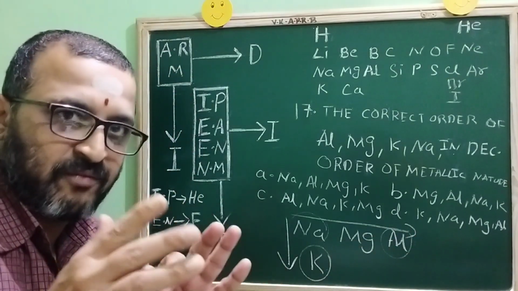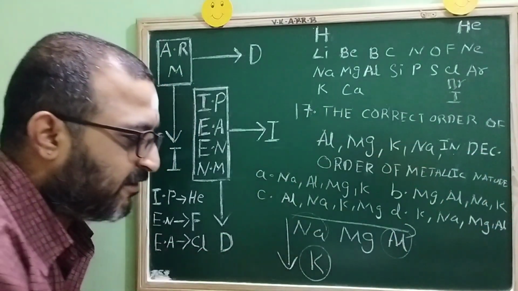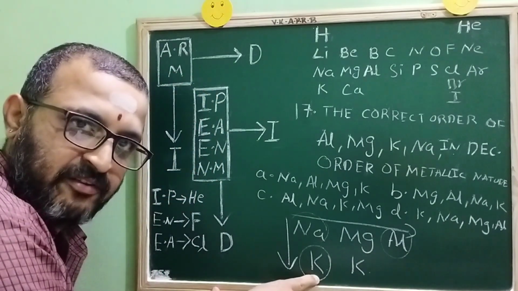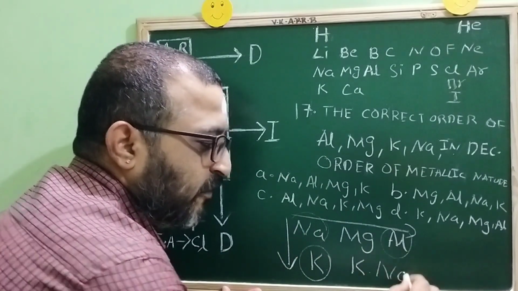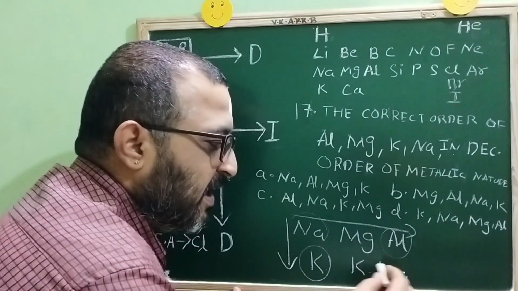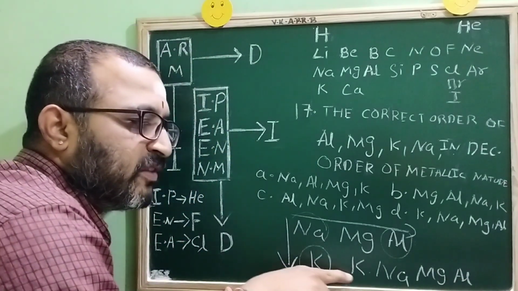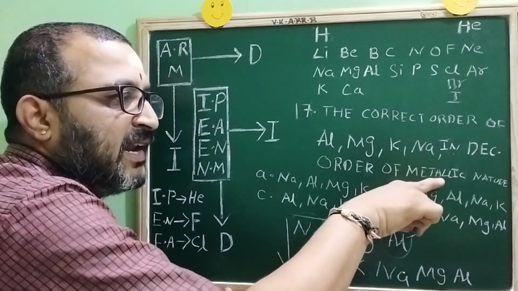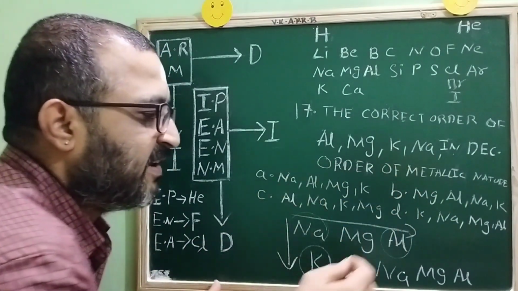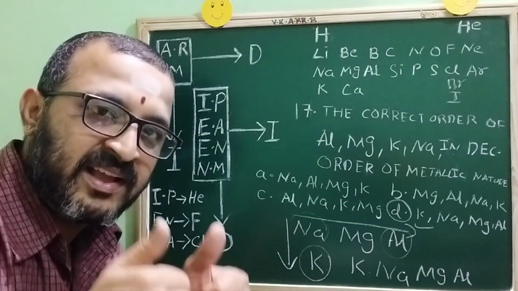So, the conclusion from this is that the correct order of these elements in decreasing order of metallic nature will be, we have to start with what, children? Maximum first, that is potassium. Next is sodium, that is, we are going like this, and then we'll take a right turn. Potassium, sodium, magnesium, and what, children? Aluminium. Okay, so this is the order in which the metallic nature will decrease. Where is this option? Yes, it is option D. So the correct answer is option D. Is it clear, children?